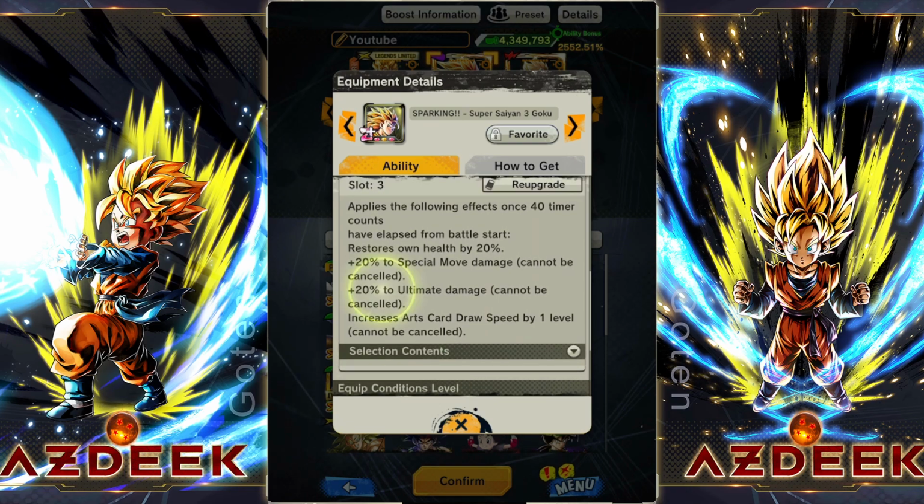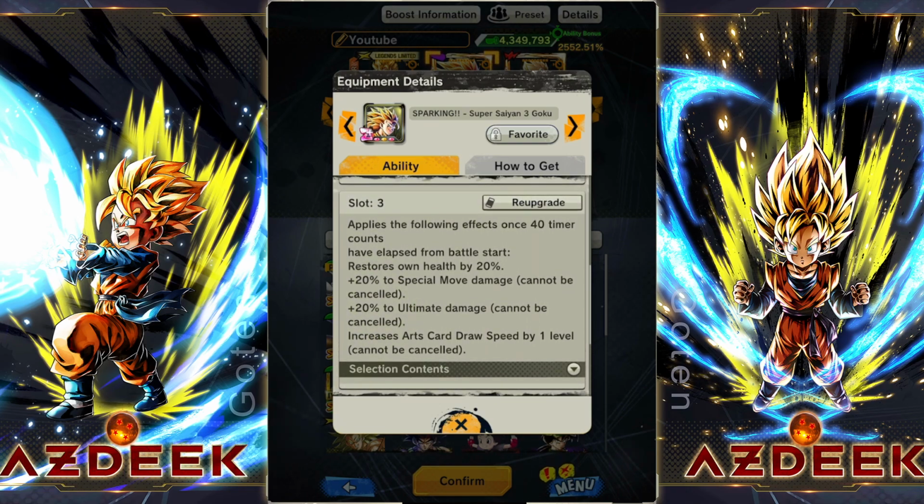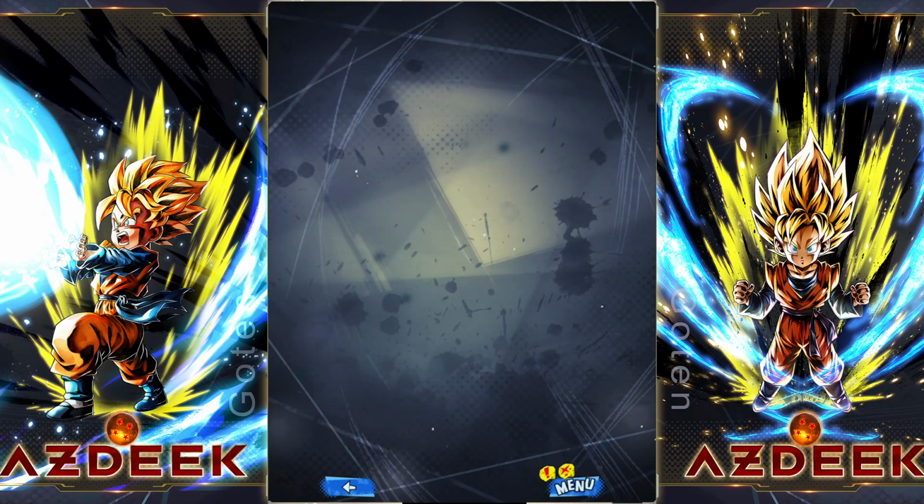This stuff is good. I wish it wasn't 40 timer counts, though. I wish it was only 20 timer counts, right? So after 20 timer counts, or maybe even 30. I feel like 40 is just a little bit too much. After 40, you get 20% of your health back, 20% to special move damage, ultimate damage, and you get increased card draw speed. That card draw speed is going to be very important, right? Especially late game.